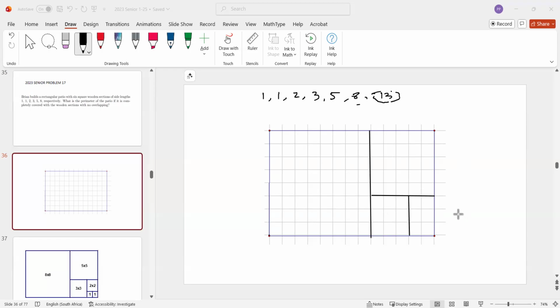So you cut off the 3, and then you take the 2 by 2 square, and then you take a 1 by 1 square. It's magic. Right? You can actually create a rectangle using the Fibonacci numbers. So this is 8 by 8, that's a square, 5 by 5, 3 by 3, 2 by 2, and of course this is 1 by 1.